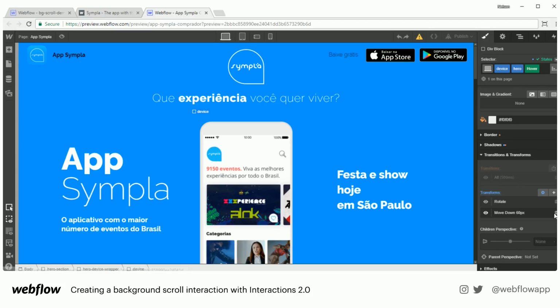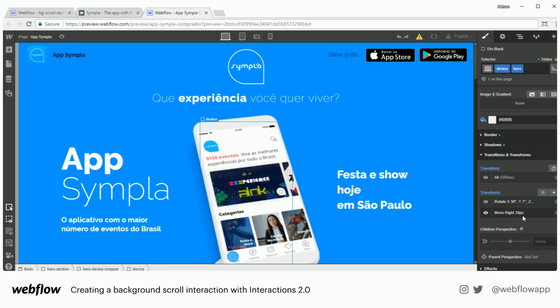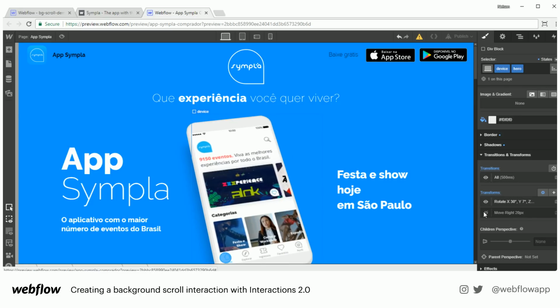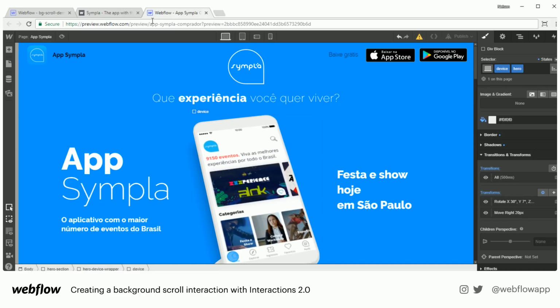Yep, I was right. And he has it moving down by 60 pixels. So this one, let's go back to none. There we go. So on none, he has it move right by 20. Ah. So I was close.